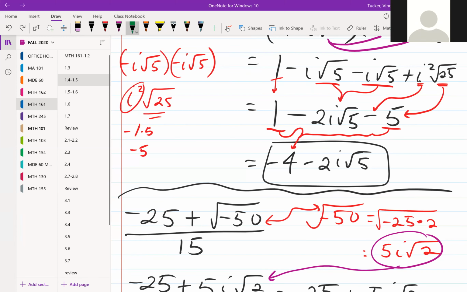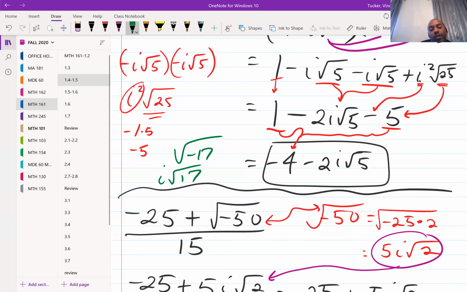Are all of our answers, when it gets to that part, always going to be square rootable? That part I cannot guarantee. Just like if they gave you the square root of -17, then the only thing you can do with that is bring the i out and leave the 17 under the radical because 17 is prime. So you still could bring the i out because you're taking the square root of a negative, but there's no guarantee that they're going to give you a number in which you will always be able to break it down that way. So good question, but there's no guarantee. All right, thank you. Not a problem.